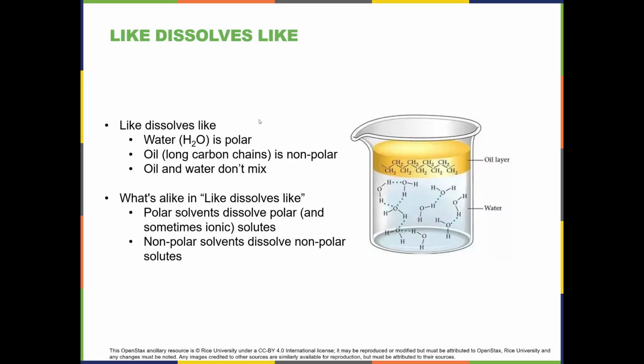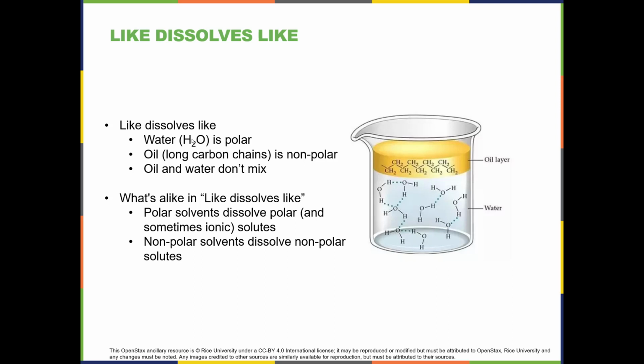So the first thing that we want to talk about is a general three-word rule of thumb for chemists, which is like dissolves like. Here we have oil and water, which is something that you may be familiar with: if you mix them together, they don't mix. They're immiscible. Two liquids that don't mix are said to be immiscible.